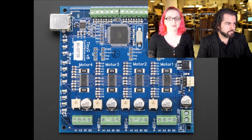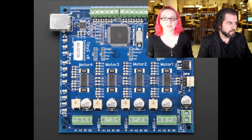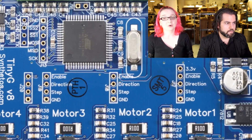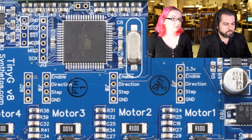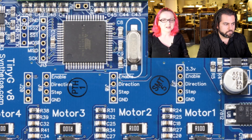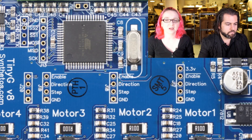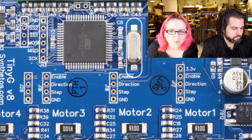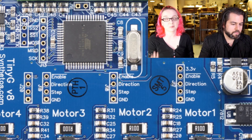These are like eighth revision boards — really hardcore cool controllers. If you want to make a CNC robot, a mill, a 3D printer, or whatever, chances are you can grab one of these. They're supported by many open source software packages. They have great motor drivers that can go up to about 25 volts and do about three amps each. I just wanted to add more CNC stuff for people who love CNC, and we had recommendations to carry this one.